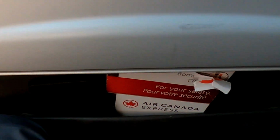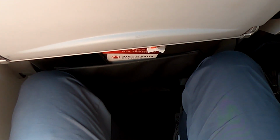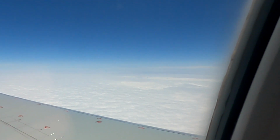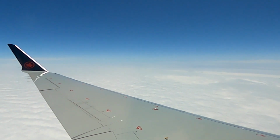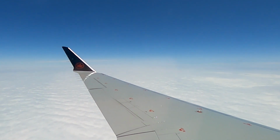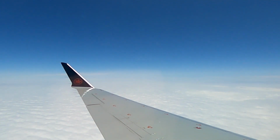Now at 6'4", in the CRJ, there's not a whole lot of legroom in this aircraft. Let's just say that. Now when I'm on flights like this, I do try and keep the camera to myself and out of people's privacy, but I just had to pan it up there quick so you can see. In the CRJ, the headroom is only 6'2", but it is an incredibly long aircraft. When you look up over your seat, it feels like the airplane's going forever.